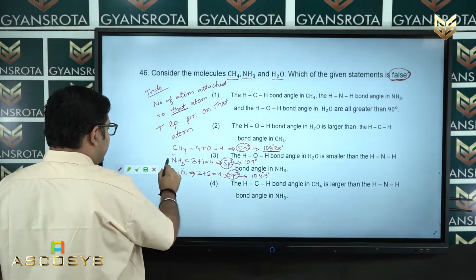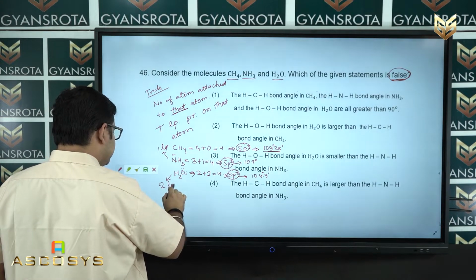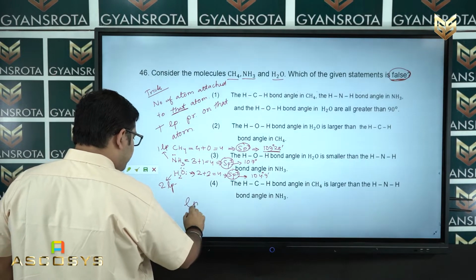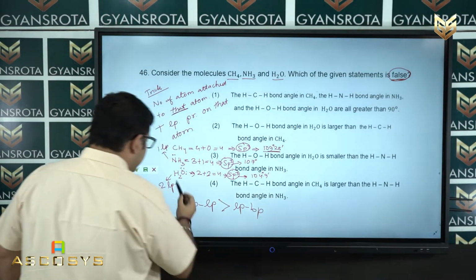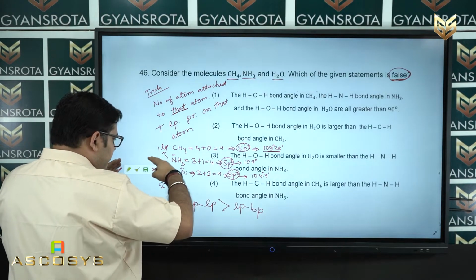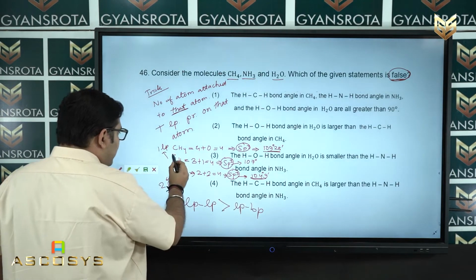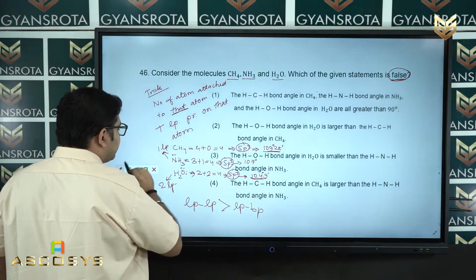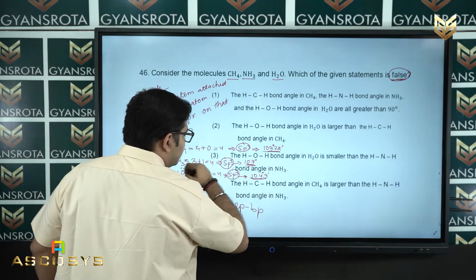Now, what is the reason? Here 1 lone pair is there, here 2 lone pairs are there. When these 2 lone pairs are present, they repel. Lone pair-lone pair repulsion is greater than lone pair-bond pair repulsion. So here a greater number of lone pairs is there, so it will repel more, and as a result the bond angle decreases. Here 1 lone pair is there, so compared to water, that repulsion will be less. As a result the bond angle decreases from 109 degree 28 minute.